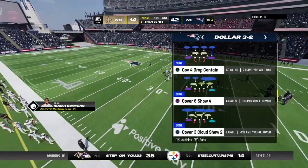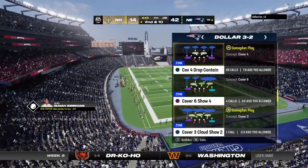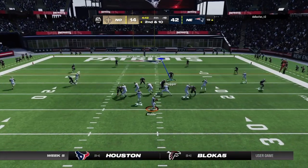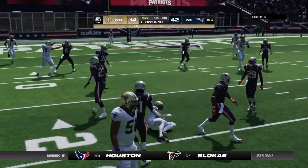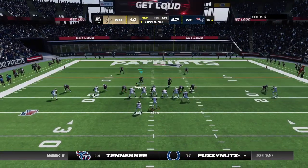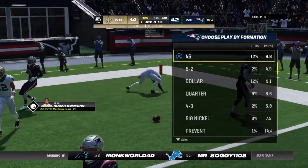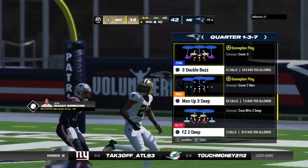Defensively, another incomplete pass — they're under 200 yards passing for the game, so they've done their job on that side of the ball. Recently I worked a game where a quarterback had a streak of five straight games without a 200-yard game — that was a big topic in his town. Big credit to them for holding them under 200 today. That helps the completion percentage but not much else. Now it's third and ten — right where this set of downs started, they need a full ten to pick up the first down. On third down they take a shot at the end zone, but it's incomplete — a misconnection. He's hit on just 50% of his passes thus far, and that's not where you want to be. Going back to the quarterbacks of old, 50% would be terrific because they threw the ball downfield almost every time. Now with the short passing game, you should be above 60% just to be in the average range.